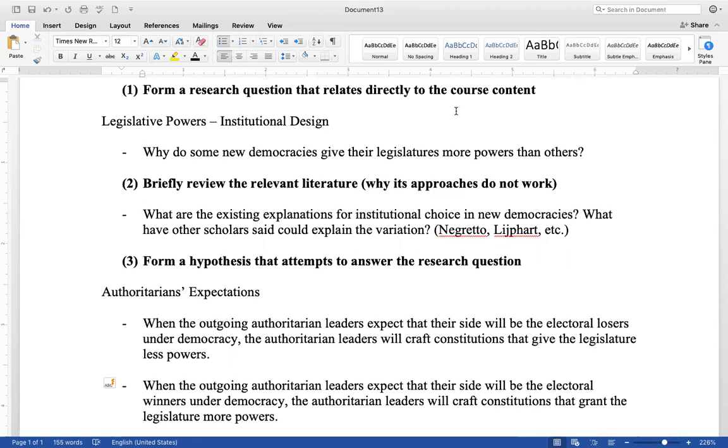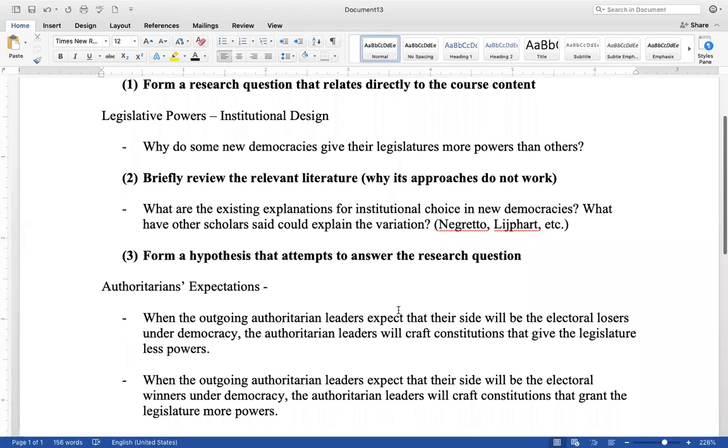Because if they're the electoral winners, they will control the legislature, in which case they want the legislature to have considerable powers so that they can hold their policies in place and so that they can prevent any changes to policy that would eliminate or alter the legacy of the authoritarian regime. So my point is that the key variable is authoritarians' expectations.